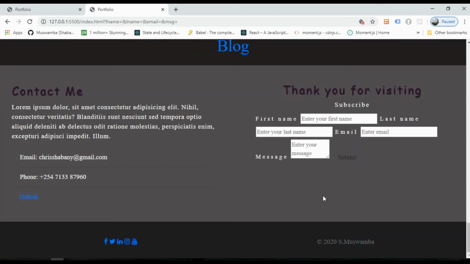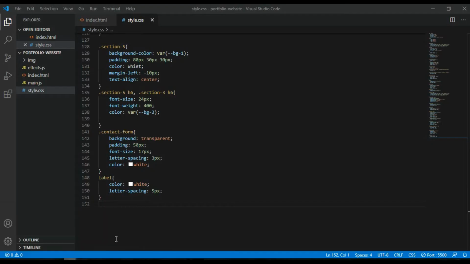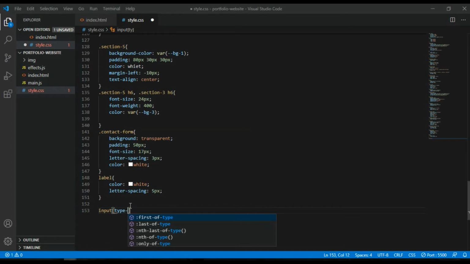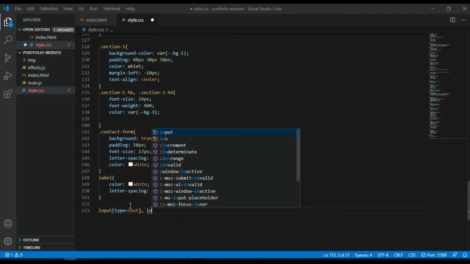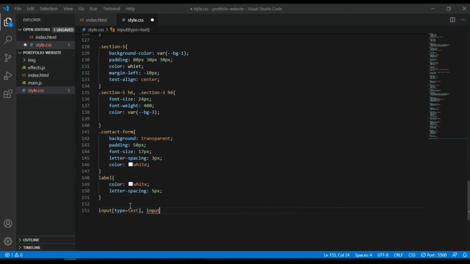Now let's go ahead and do the inputs. So for input type equal to text, and input type equal to email.